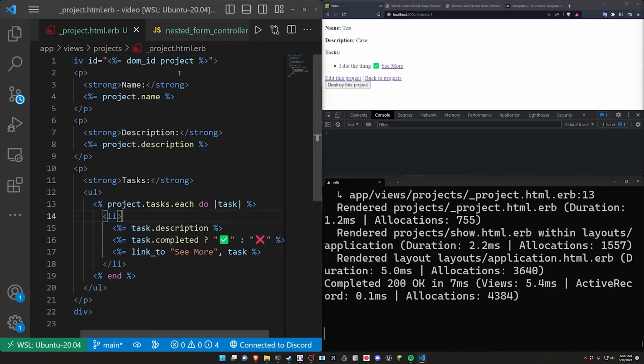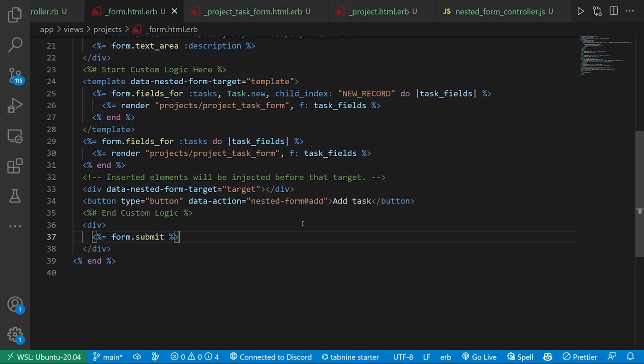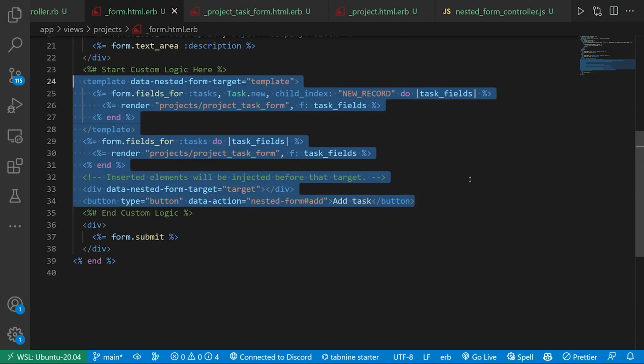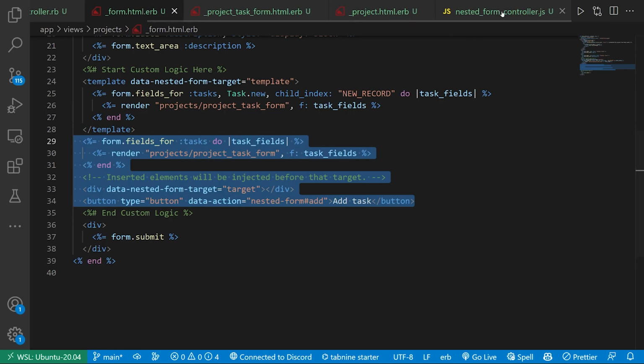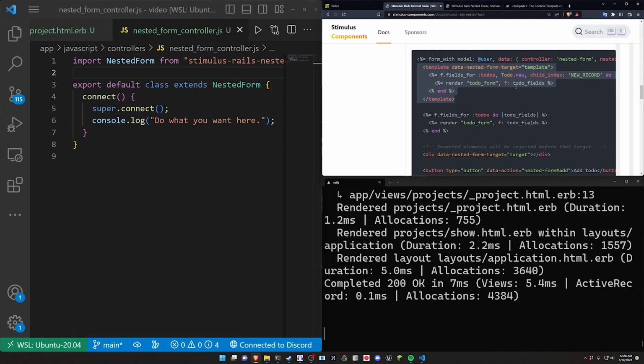Again, the trade-off here is there's a little bit extra of setup, which is why I usually prefer to do the things in the weird speed runs I do, where I just use cocoon, because these five lines are just a little bit too much for my tiny peanut brain to handle, or I guess my attention span. It is nice to just have the logic in front of you. And of course, you can always just open up this nested form to see how it's actually working if you wanted to, because this is an open source project, I believe.